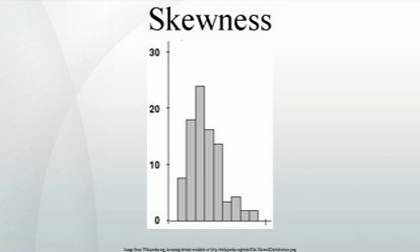Example, observations: 1, 1001, 1002, 1003. Positive skew: the right tail is longer. The mass of the distribution is concentrated on the left of the figure. The distribution is said to be right-skewed, right-tailed, or skewed to the right. Example, observations: 1, 2, 3, 1000.